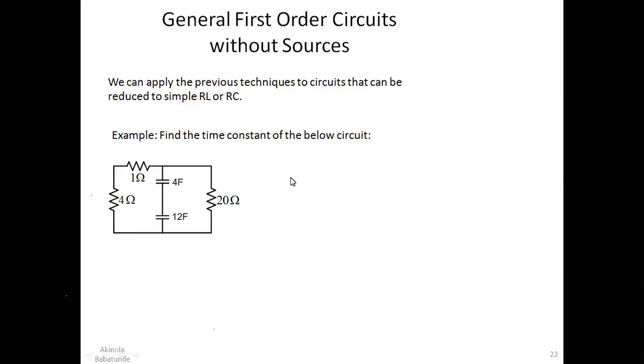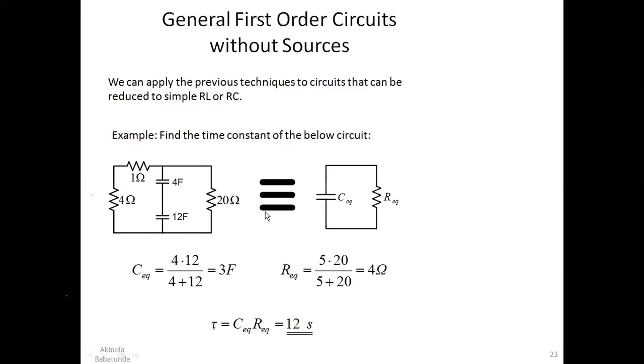You will find out that we have two resistances, and then you have two capacitances here, and then we have one resistance to the right. So that makes it 3 resistances in the circuit and two capacitances in the circuit. And we want to find the time constant for this particular circuit. First of all, you can convert this particular circuit to its equivalent. If you want to do that, you find out that these guys here are in series. 4 plus 1 is 5, and 5 and 20 ohms will be in parallel.